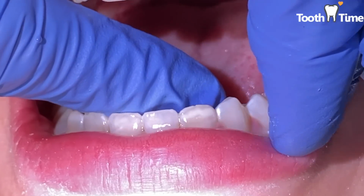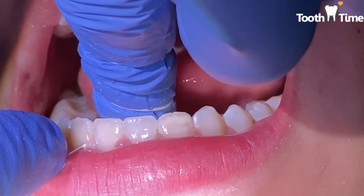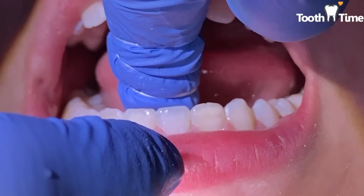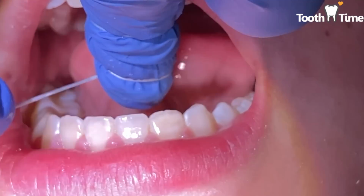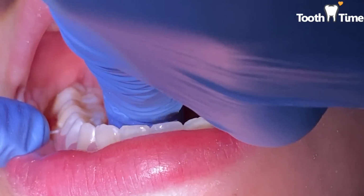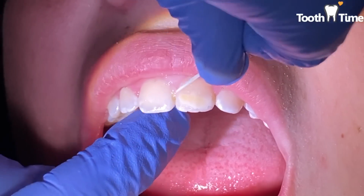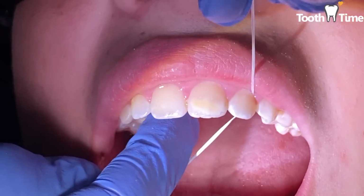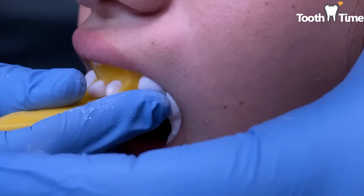So our recommended time for retainer wear is the first 6 months, day and night, and then after the 6 months, up to a year, you're gonna wear it nighttime only. Up to your preference. If you wanna continue to wear it at nighttime past the year, then go ahead, more power to you. But make sure that you wear them, because even if you go a day without wearing them, you're going to start to feel that tightness when you put that retainer back on, because you've already had some relapse, especially in the beginning. It's very, very crucial because your teeth are still kind of mobile and they'll want to be stubborn and go back to how they used to be.